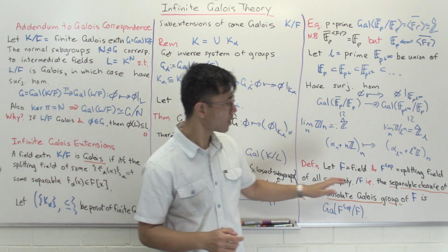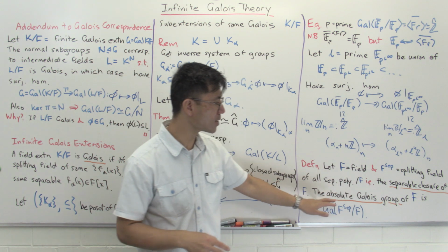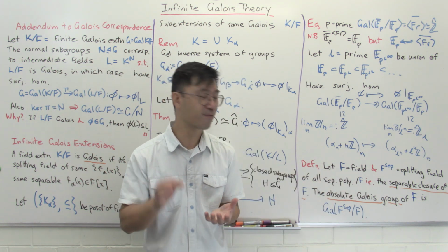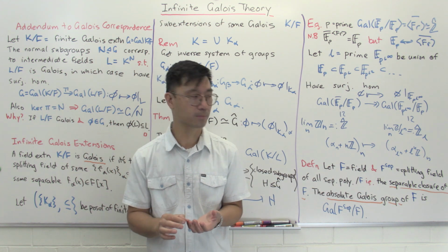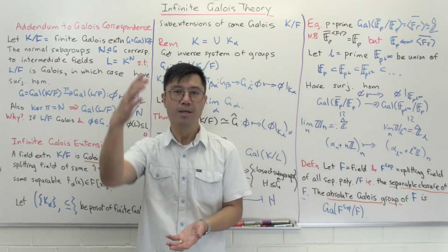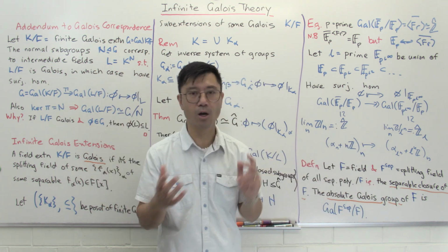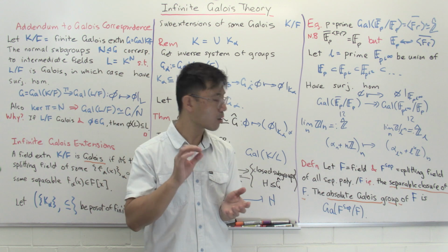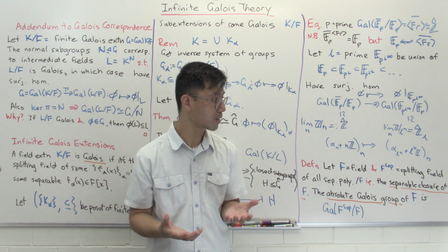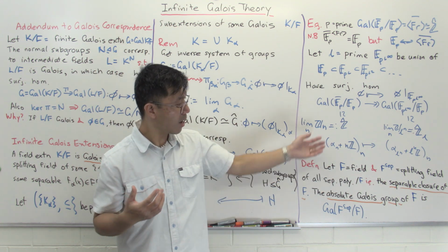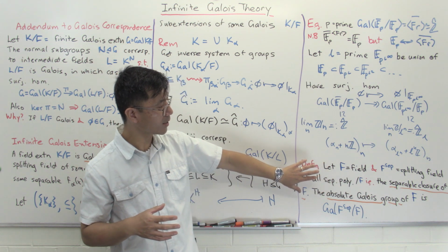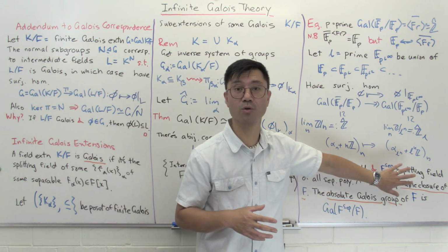And the point of this is that in many ways, this absolute Galois group, you should think of as the arithmetic analog of the fundamental group that you see in topology. And the separable closure, what's that corresponding to? You can view it as an analog of the universal or simply connected cover of a topological space. And so this is a very, very important concept. And when we talk about infinite Galois theory, often this is the setting that we want to look at.